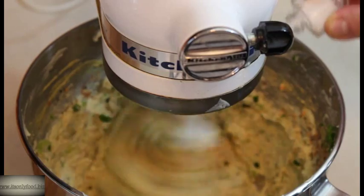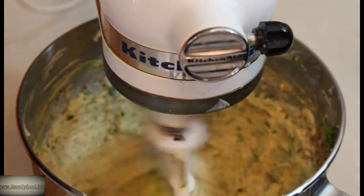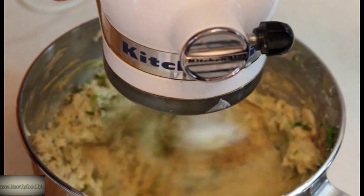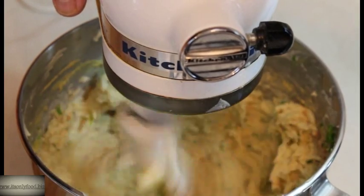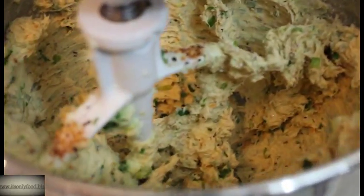Now I'm gonna add a little over 1 teaspoon of salt, because I am using unsalted butter. But the salt will bring all the flavors together. Hit it again, get those all incorporated in there. We'll take this off the tripod so we can look, and you can see, whoa, back up a little, how that looks.